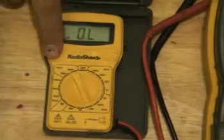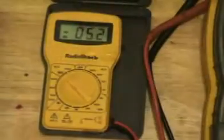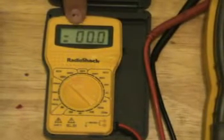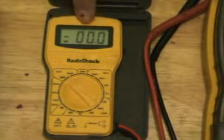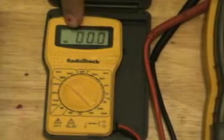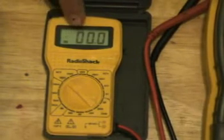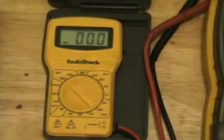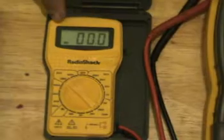Let's say we wanted to measure 120 volts AC. With AC voltage up here, we're going to put this on the 200-volt setting. Now, the display only has three readable digits, meaning the precision isn't going to be all that precise. So if we're measuring 120 volts, it shows one-two-zero, but what happens if there's half a volt or a ninth of a volt? All of that's going to be cut off, because the display can only display three digits.